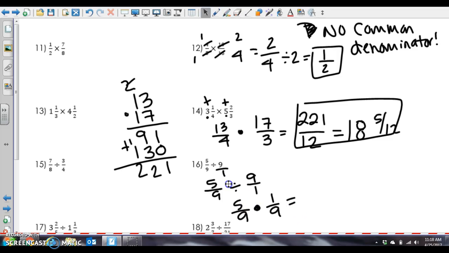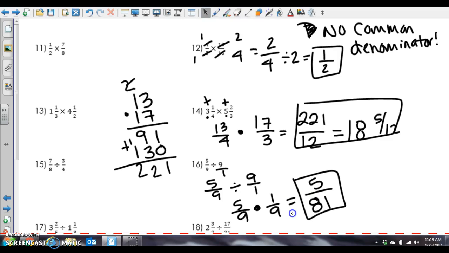You cannot do a division problem. You have to switch it to a multiplication problem. The proper way to talk about it is to multiply by the reciprocal. So nothing can cross simplify. The 9's cannot simplify because they're both in the denominator. If one was on top and one was on bottom, they would simplify. They cannot simplify back here because you cannot cross simplify with dividing, only with multiplying. So since nothing reduces, I just multiply the top, which would be 5 times 1, which is 5, and 9 times 9 is 81. And that's not reducible, so that's your final answer.